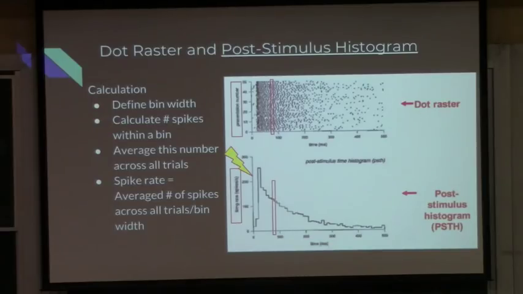Any other questions? Yeah. What does the y-axis say? So the y-axis here says firing rate, and to calculate that you would go across the different trials in the dot raster and count all of the spikes, so all of the dots, all of the action potentials, and you would divide that by the number of trials that you've looked at and by the bin width, so maybe 10 milliseconds if that's your bin width. Any other questions? We'll move forward.